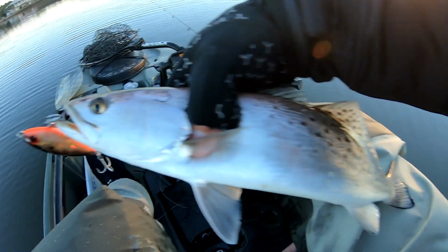As the first keeper, it's dark. You can see here in the video, roughly 17 inches. We caught a bunch of fish in this time period of darkness, right? I wasn't going over to Jamie every 5 minutes. We were kind of spread out. I wasn't really going over there to take photos or videos of his fish because it was cold, okay? My hands were cold.